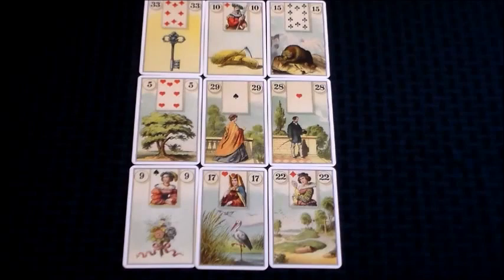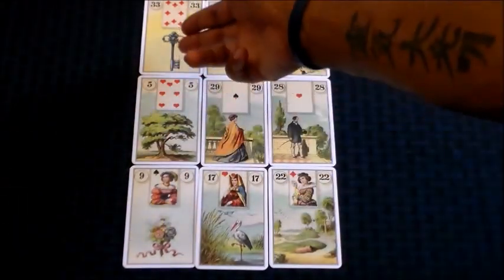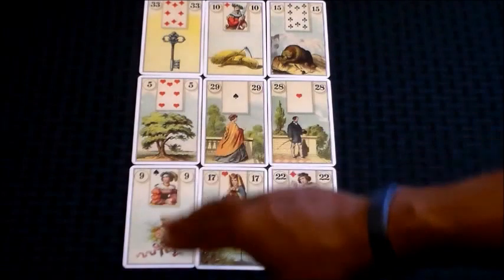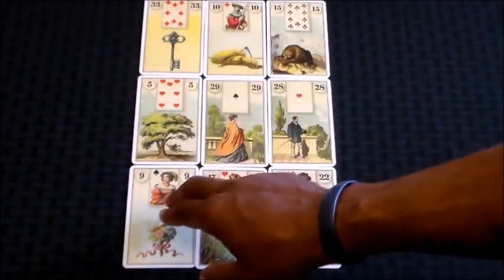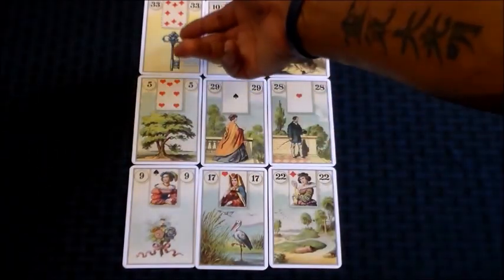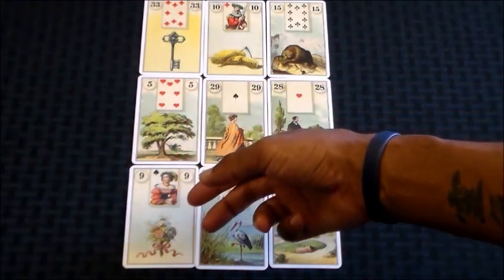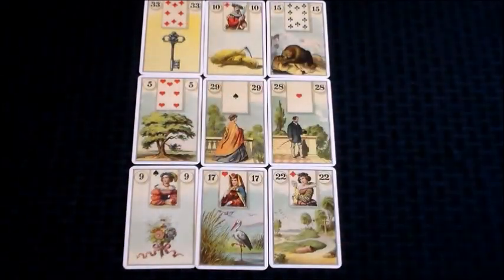I would read the entire line, because I like to read the three cards as a line to form a summation about something that's happened in the past. So we could look at this as the key to healing from a surprising discovery or revelation. I'll say that again. The key, which would be the key to healing, the tree, from a surprising discovery or revelation, which would be the combination of bouquet and key. So that's how I would read that.